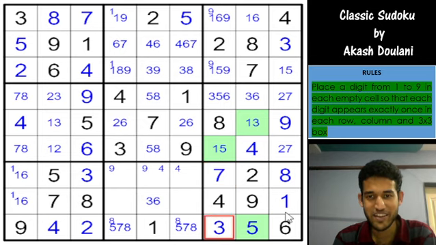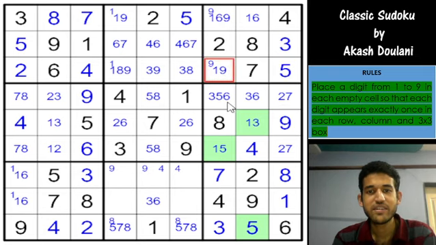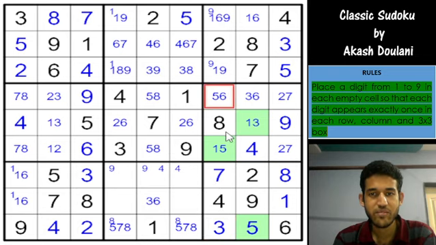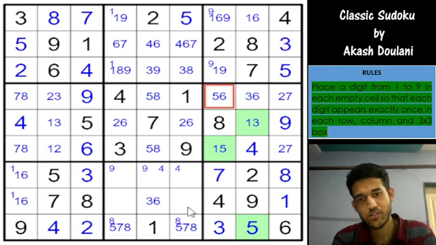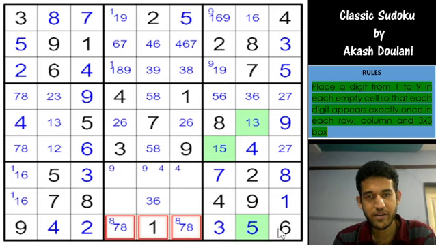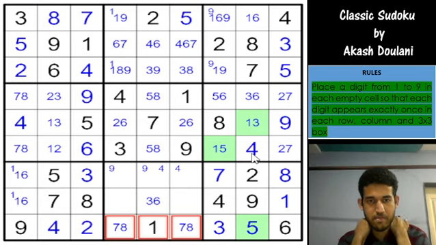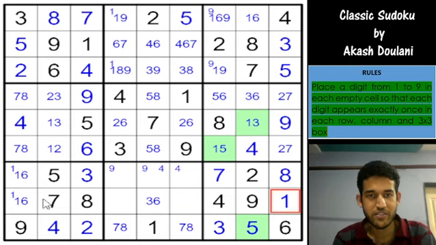This is so much fun. That one gives a 5 here. And this is not a 5, a 1 and 9. 3 is removed from here. This is 5 and 6. So you get a 7, 8 pair here because 5 is removed. Okay, the 1 here gives a 6 here.